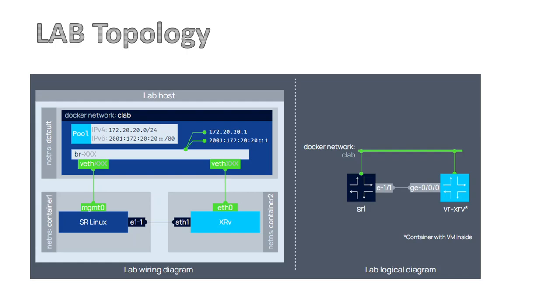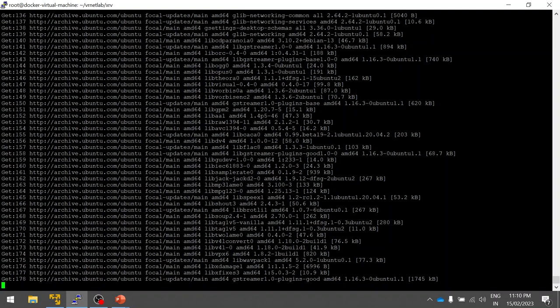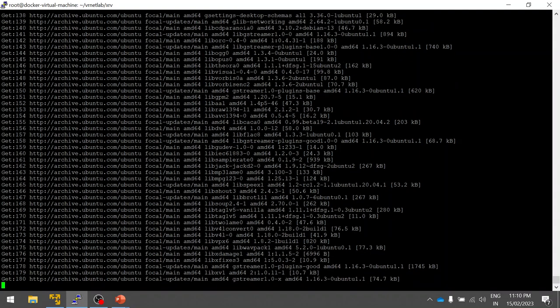So I'm gonna create two routers. One is SR Linux and the second one is Cisco XRV. I'm gonna connect using this Ethernet 1/1 to gig 0/0/0. I'm also using the predefined configuration because I don't have to create a physical interface configuration here. I have the script, the configuration line is already there. So I'm gonna use that in the YAML file and spin the lab. Still it is creating the image.